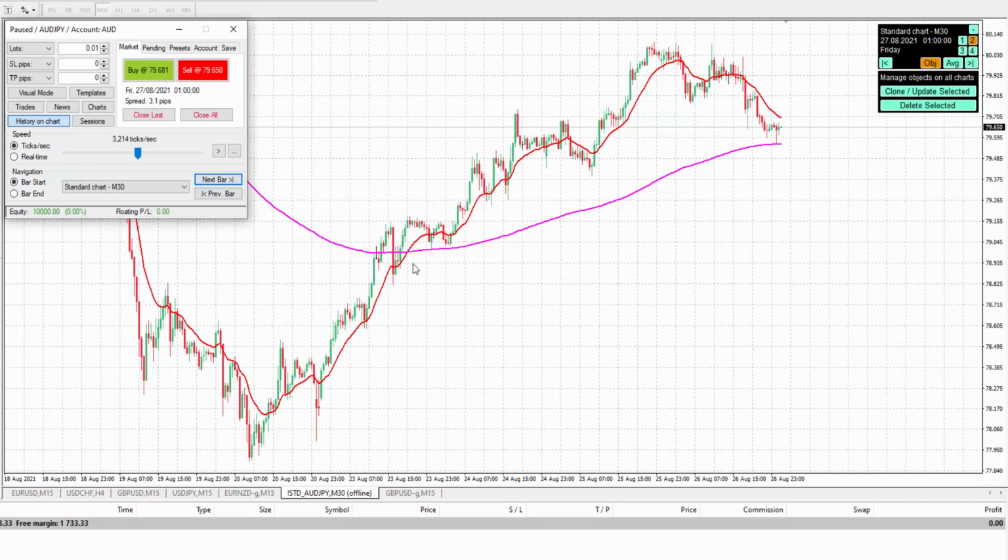So here we have a chart. This pink line here, it's a slow moving average. I believe it's a 200 period moving average, and this is a technical indicator. I'll introduce you to these indicators in future sessions. And the red line, it's a 15 period moving average. For now, this is not important. What I want to show you is the order types.